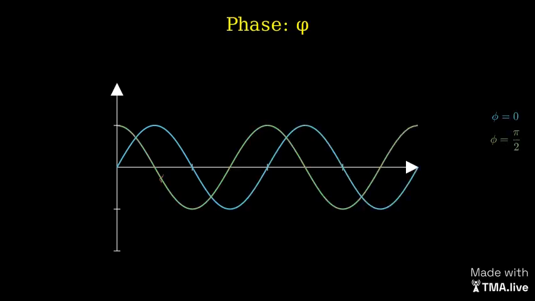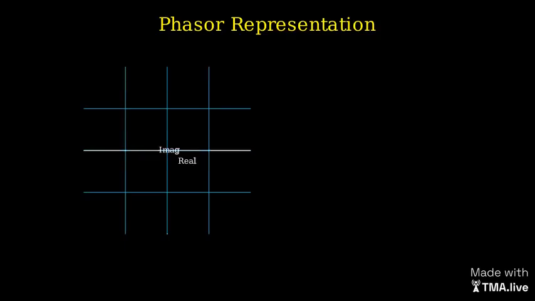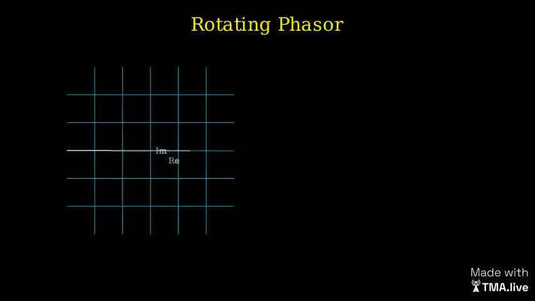Now let's see how complex numbers save electronics in video 5.2. In AC circuits, impedance Z equals R plus jX, where R is resistance and X is reactance. The j represents the imaginary unit. We can visualize impedance as a vector in the complex plane, with resistance on the real axis and reactance on the imaginary axis. Euler's formula states that e to the j theta equals cosine theta plus j sine theta.